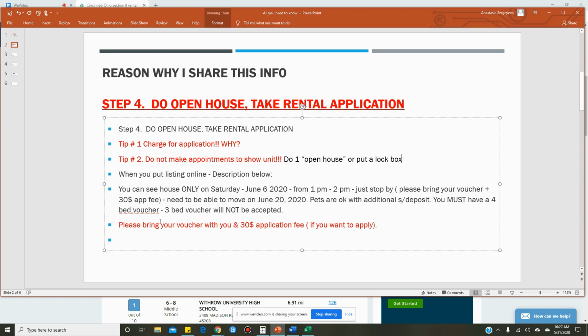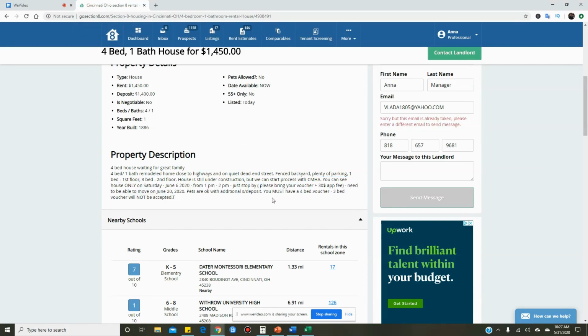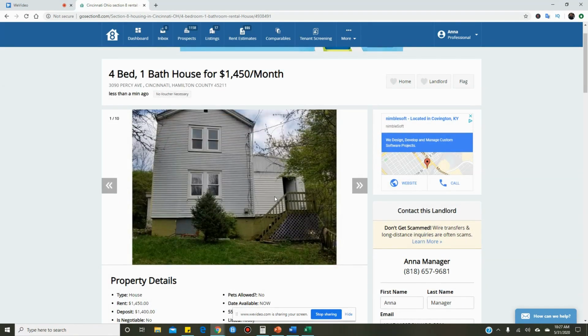I also put in the description, please bring your voucher and application fee. Why do you need them to bring the voucher? You see, I'm putting here, you must have a 4-bedroom voucher. A 3-bedroom voucher will not be accepted. This is a small thing that is kind of advanced, but Section 8 pays based on voucher size.